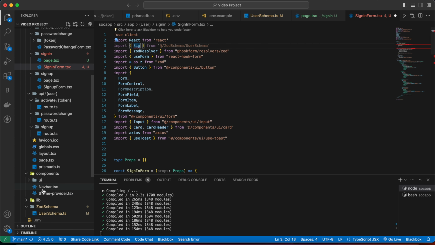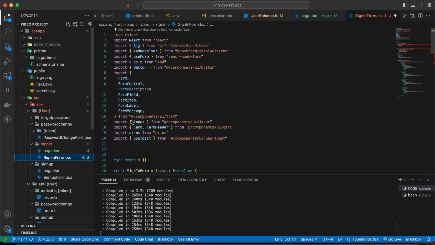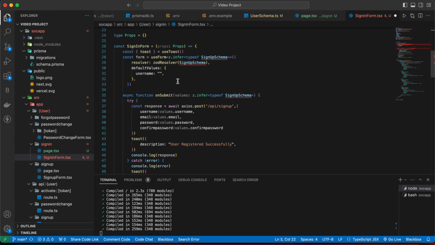We forgot to export our schema, so go back to the user schema in the Zod schema folder and export our sign-in schema. Now let's go back to the sign-in form, import our sign-in schema and change the sign-up schema to sign-in schema.